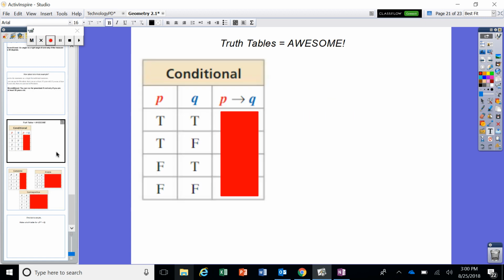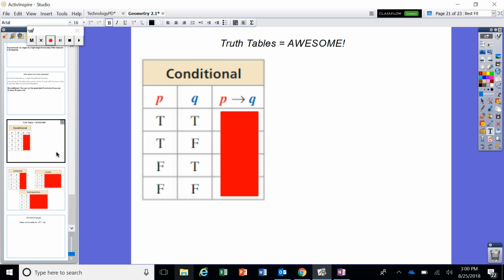Now, as you can see by the top of this slide, I love truth tables. They're so fun to me. It's interesting to work on the logic, to figure out what happens when things imply other things, what happens when things are including other things, when they're not including other things, when they're negating things.